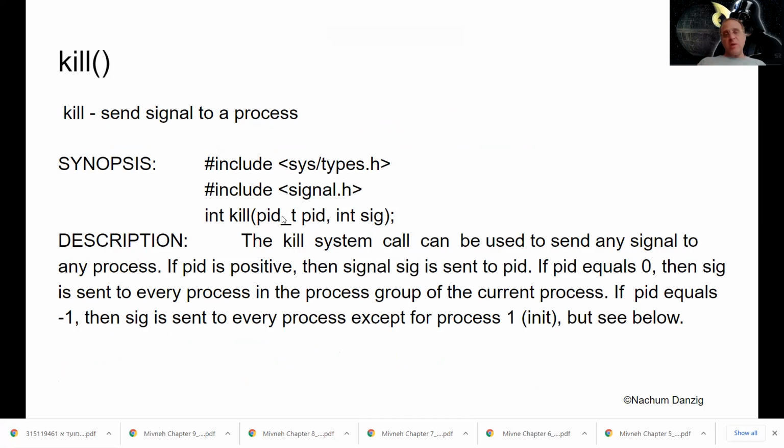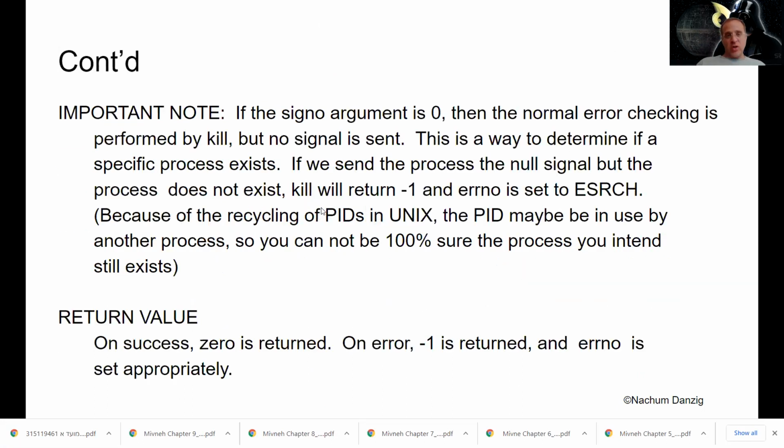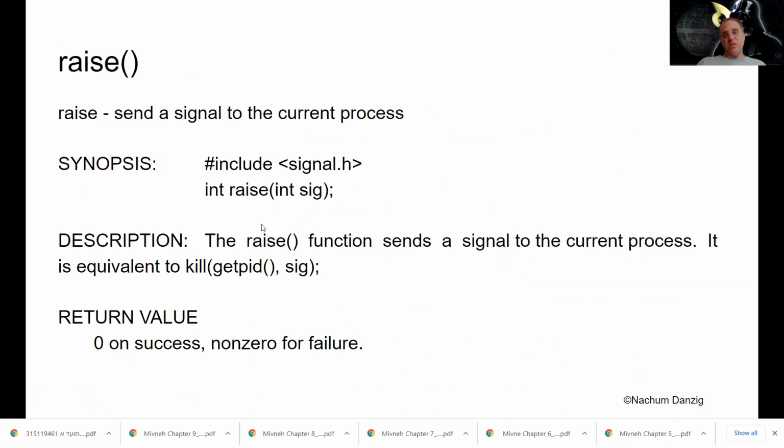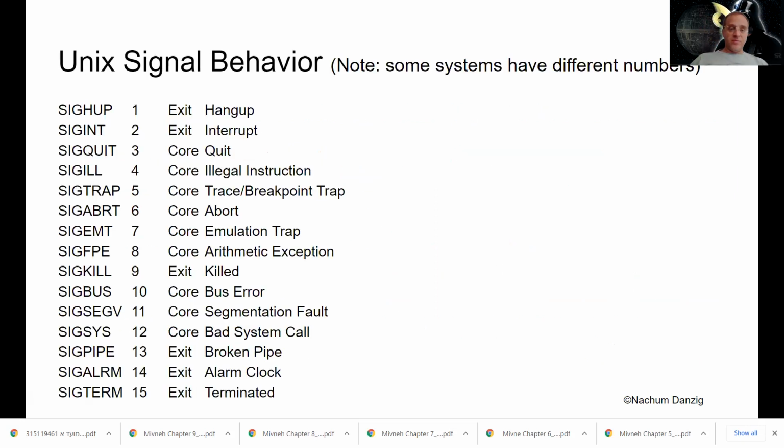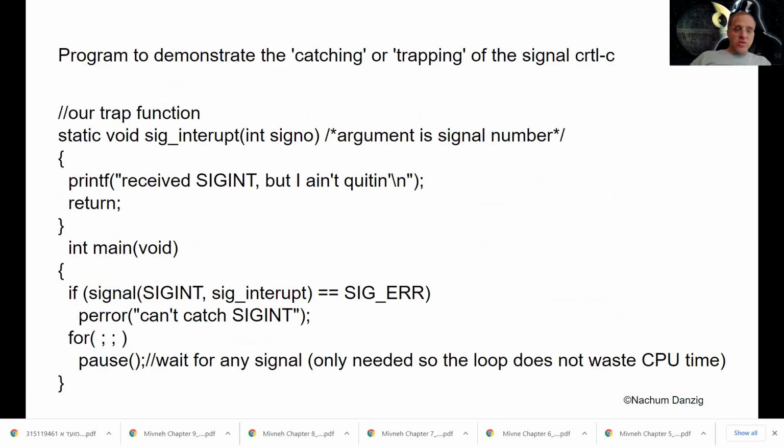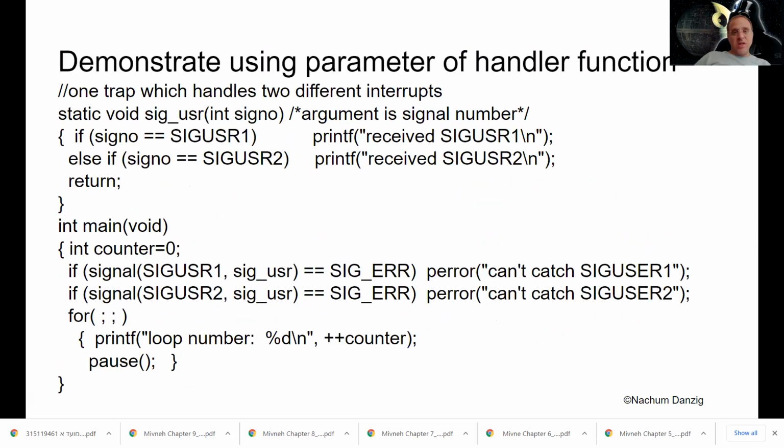So one way is by Control C. One way is by doing a division, let's say by 0. Another way is by running the kill function and sending it to myself, which I could also do with the raise function, because raise always sends it to myself. And the fourth way is, on the command line, writing kill and then the signal number and then the PID number. So those are all different ways I can send the signal, but this program was not interested in that. It's just assuming that the signal comes somehow, one of those 4 ways. But what happens when it comes? I print out receive SIGUSR1. And that's all. I don't kill myself.